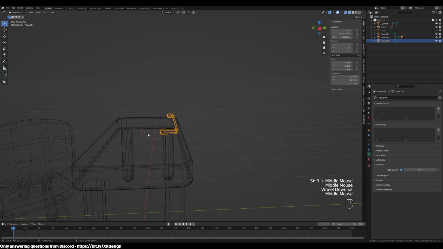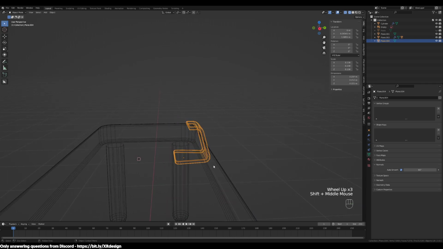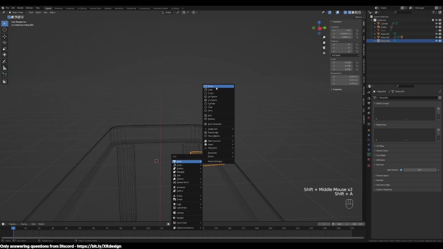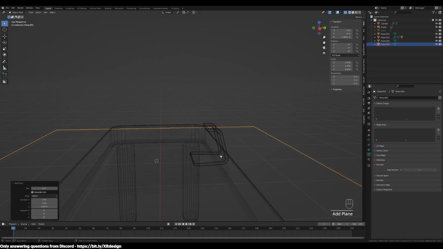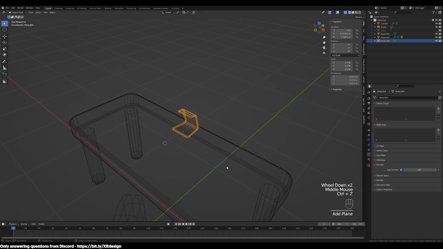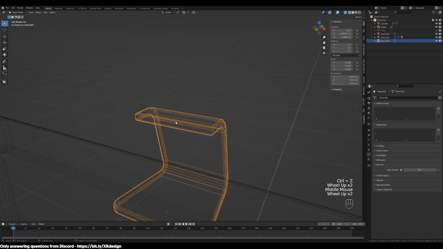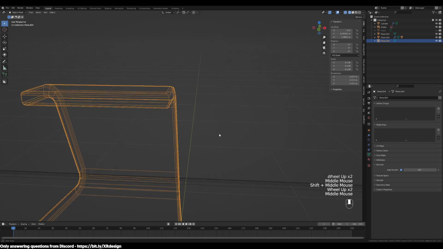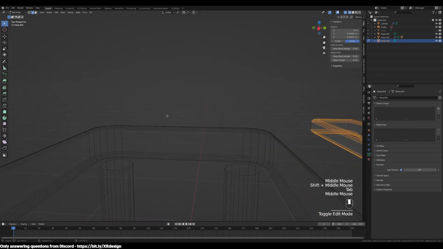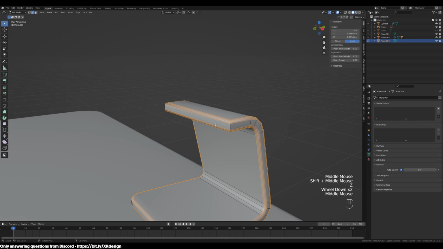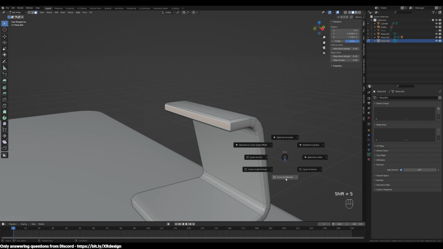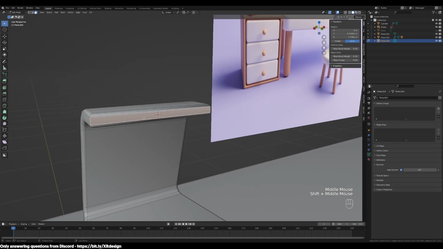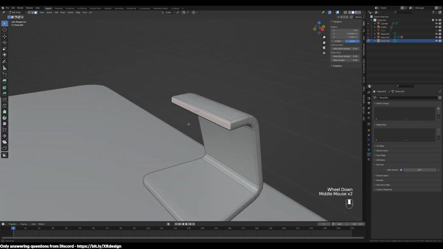And now we're going to create the actual display, which is basically a plane with depth and then adding a little bit of bevel to it. So before we add it in, I want to add it on the stand so that we don't have to manually place it. With the stand selected, let's select this plane here, and same thing, Shift S, cursor to selected, and the cursor will center wherever you've selected an object or a face or edge.